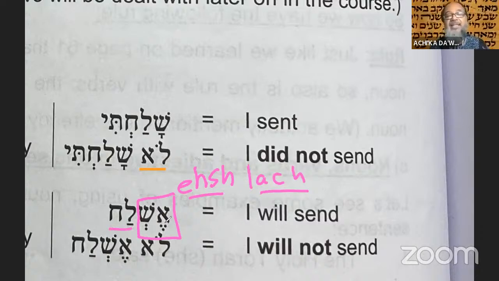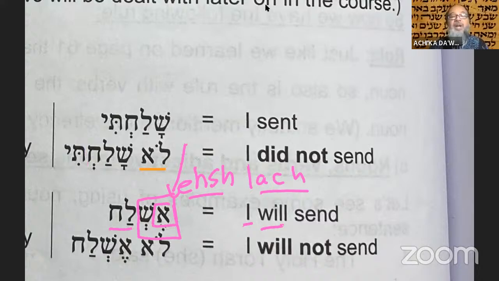Now, putting the aleph on the front of it, it's a future tense, meaning I will. So if you notice, when you got something in the front of a word for I, it's an aleph. Something on the back of I is a tav. Right? So aleph is the first letter in the Hebrew language. That's the beginning, right? The tav is at the end. That's the reason why they're using the tav at the end, to let you know it's over. You see, eshlach means I will sin.